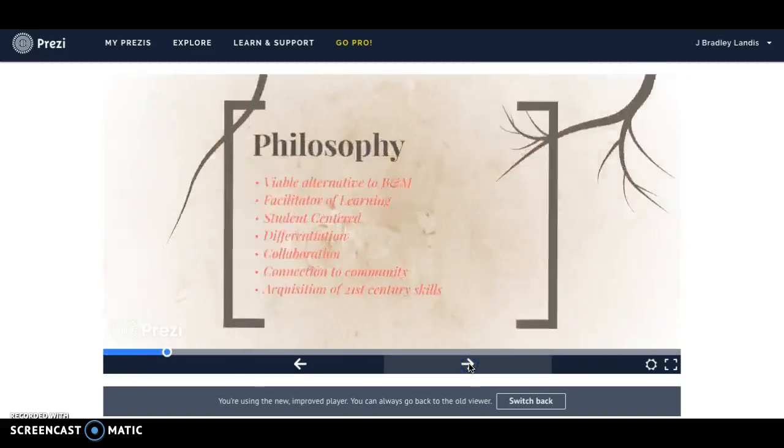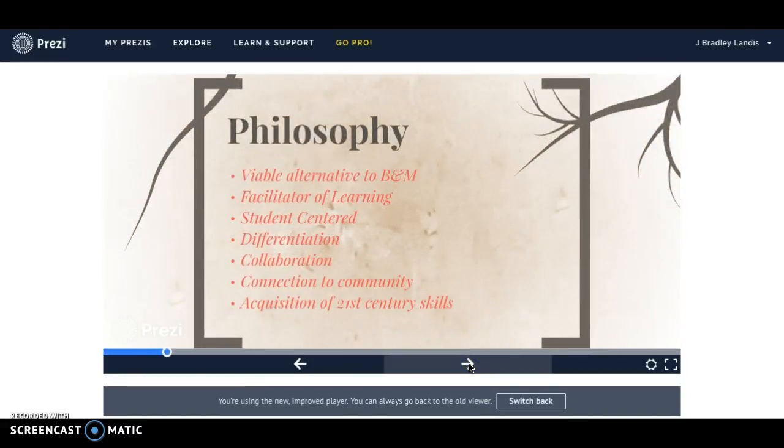First part of it would be my philosophy. I think that this needs to be a viable alternative to brick and mortar. In phys ed, specifically, we have athletes that cannot make it to everyday phys ed or everyday all day school because of elite competitions or programs, such as figure skaters. We have figure skaters that aren't in school for half a day because they're training, and gymnastics is another big one, for boys and girls. So they miss half days and they need a viable option to be able to get their PE credit.